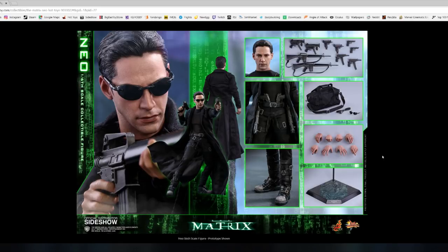At $235, I'm talking about a guy like, I don't know, a Black Panther or something like that. It's just a few hands and the stand and that's it. That would be my new $235 with these ridiculous prices, right? So this guy is super, super cheap. Really, really good. Such a good price.